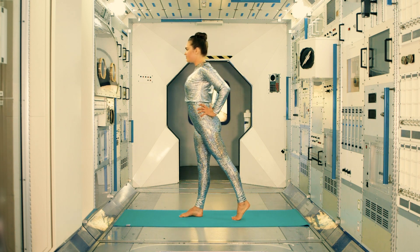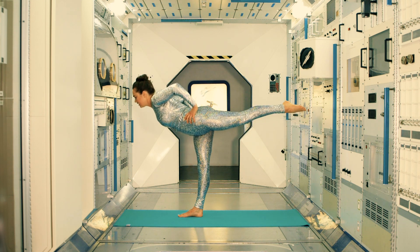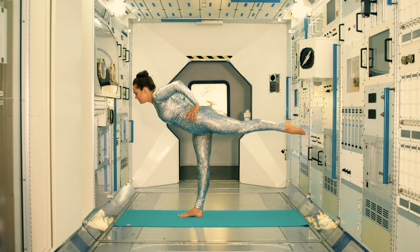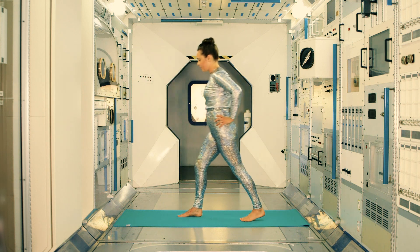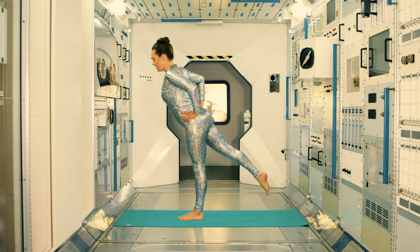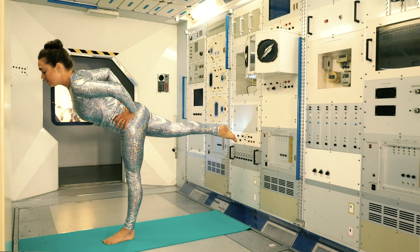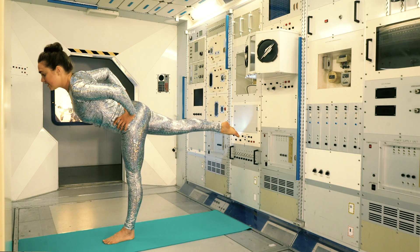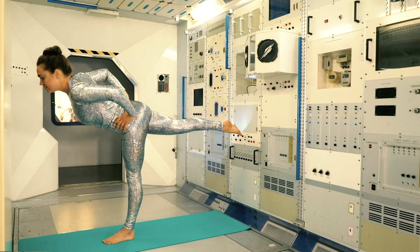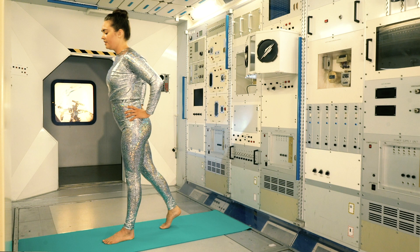Step forward first onto your right foot, bring your hands onto your hips, draw the elbows back and gazing at a single point, pivot down, bringing the upper body down and the left leg up. Here we're loading onto one limb which is increasing bone density, but we're also using the muscles of the back body to support the weight of the torso and the lifted leg, so it's really great for strengthening all those muscles as well. And then with control, step back onto your left leg and we'll go to the other side. Stepping forward now onto the left leg, drawing the belly in and pivot forwards into your warrior three. This is also a posture which requires really good focus, balance and coordination, which are also skills that astronauts will need for a space mission. So really keep your gaze on a single point, keep the breath smooth and steady, and then with control come down and step back. Return to mountain pose.